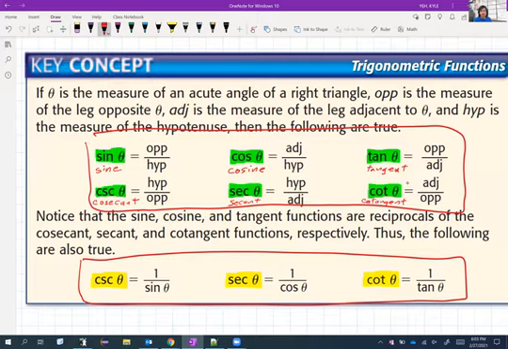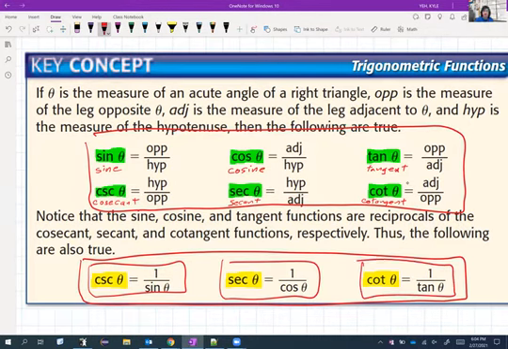Now, as we're starting out this unit, keep this section of your notes handy. You'll be looking at it probably a lot until you have it memorized, and you will have it memorized. I mean, we are going to do a lot with these concepts. So make sure you have this handy for reference. Also worth noting, especially for calculator work, cosecant can also be described as 1 over sine, because again, it's that reciprocal of sine. So 1 over sine, copy dot flip, just flips sine. Secant is 1 divided by cosine, cotangent is 1 divided by tangent of theta.